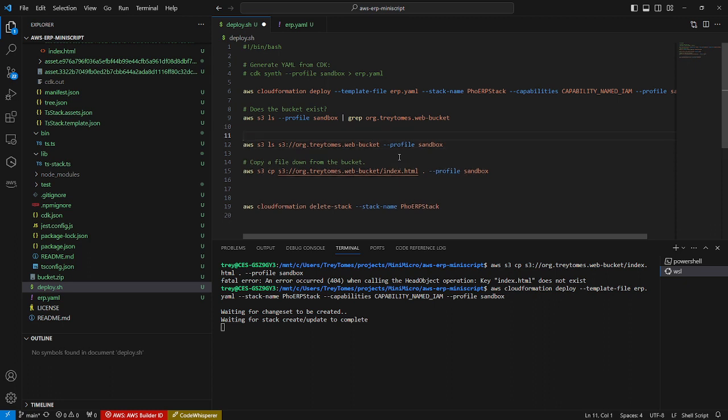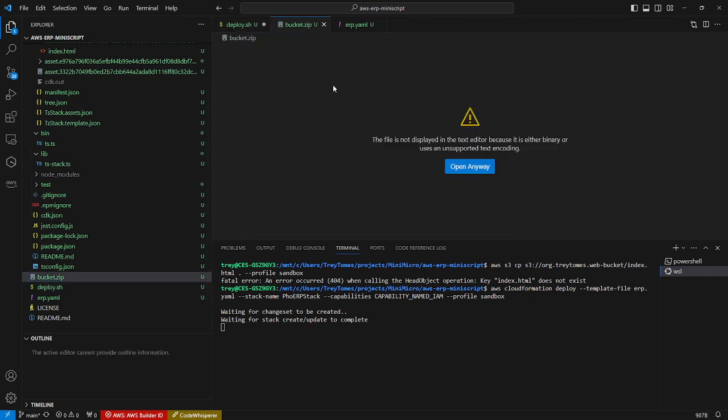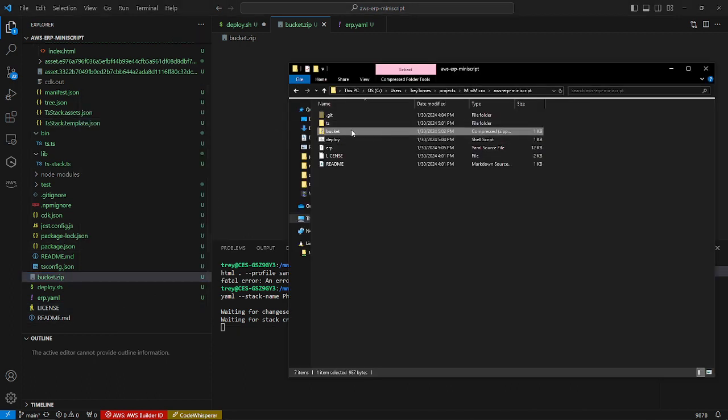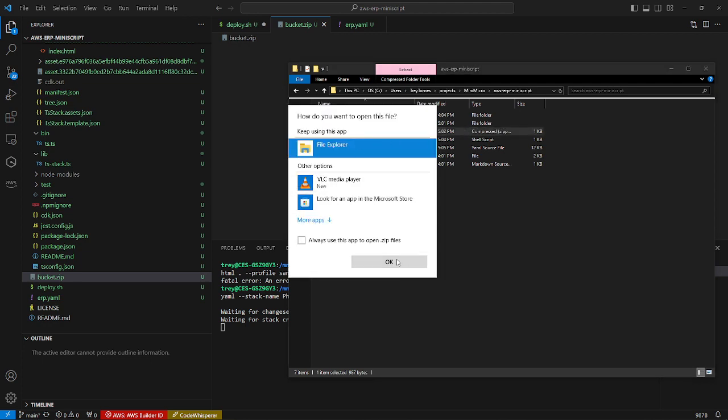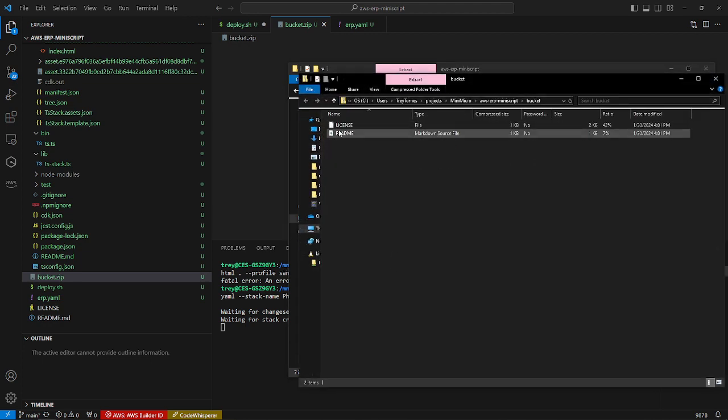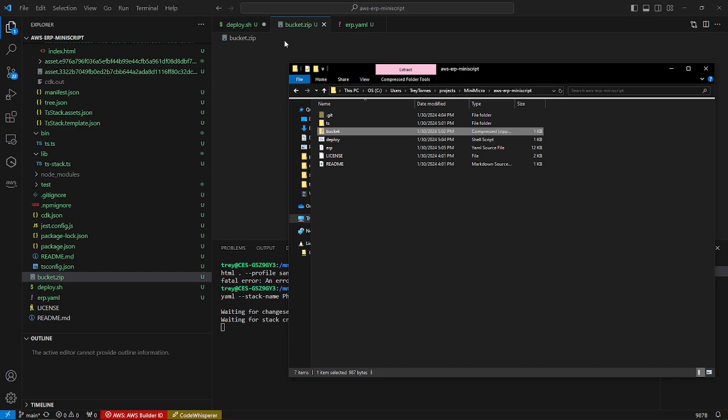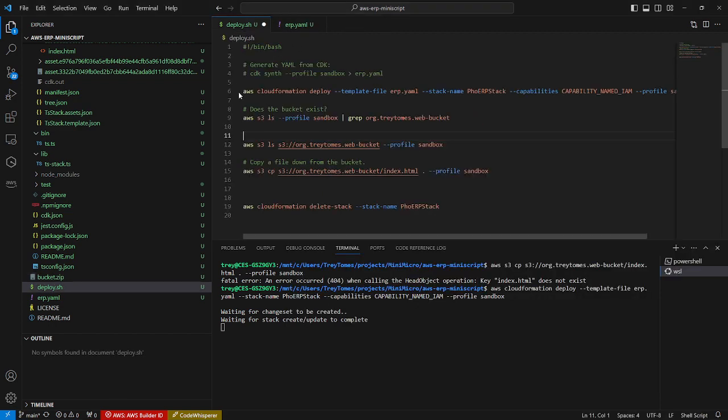That's the command for viewing the directory in the web bucket. Theoretically, the bucket zip file contains our license and README files. So that's in our bucket zip file.